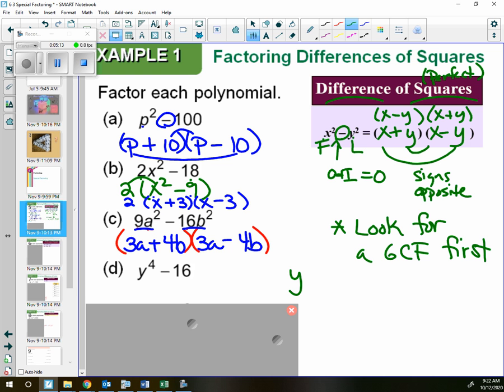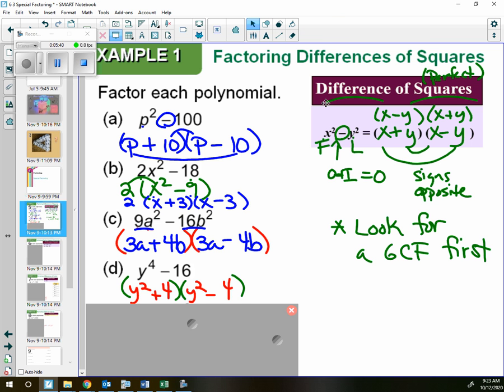So think about if you had y to the 6th, where would that come from? Well, half of 6 would be 3. So y to the third times y to the third. So any even power can be a perfect square. Just because that's not a squared doesn't mean it can't be a perfect square. So I can still do a y to the second and a y to the second. All right, now how do I multiply to get a negative 16? That's a perfect square. What times itself gives you 16? That would be 4 and 4. So again, a plus and a minus.